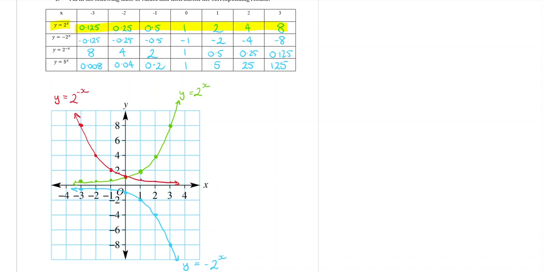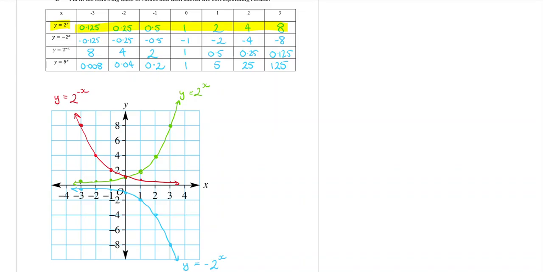So let's have a little chat about all those three to start with. So the green one is my base equation when it's 2 to the power of x. Putting a negative in front of it creates the blue graph, which gets reflected over the x-axis. Putting a negative in front of the power reflects to get the red graph, which is reflected over the y-axis. And the last graph, y equals 5 to the power of x, is just going to be made steeper than the green graph. So it starts smaller on the left-hand side of the y-axis.